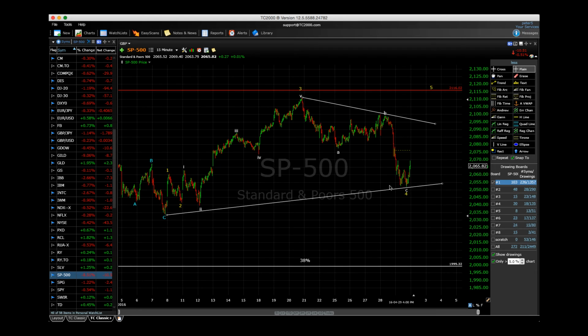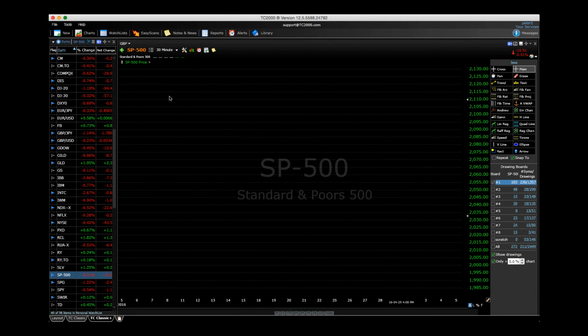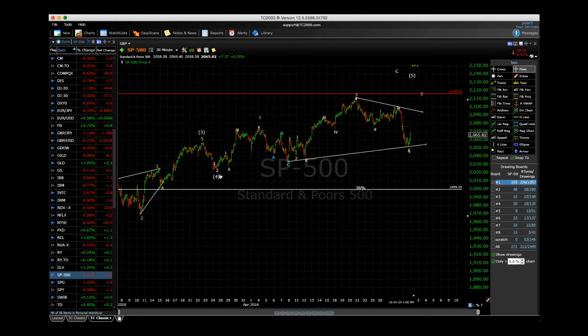I looked at this on Friday and thought, okay, this is probably just a fourth wave. I'm not sure where it's going to come down to. I actually have a fourth here. This is the previous fourth. It could just drop down to the previous fourth, or it could drop down to 38%, or it could stay as a triangle. I have it marked as a triangle right now because it's the most obvious. If it is a triangle, we go up, down, and up in a fifth wave, and we just have to wait and see. But we are not coming down.